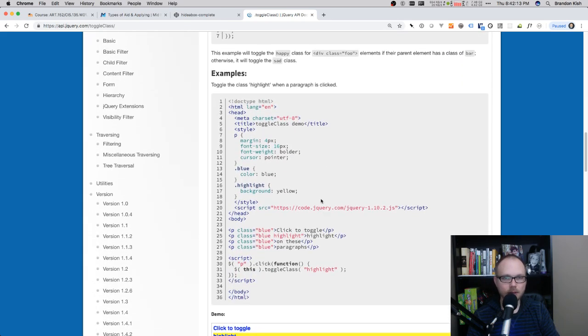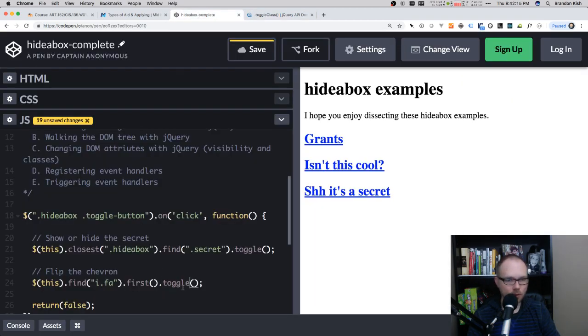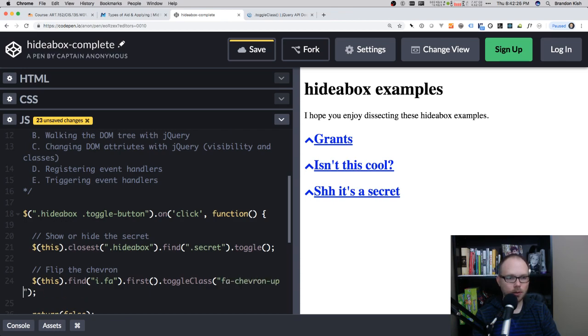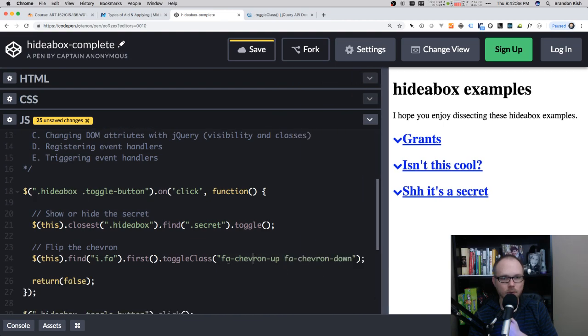So the example that I want to show you is instead of toggle, we want to pass in the state that it was in. So that was fa-chevron-up space fa-chevron-down. I sometimes like to put commas in here to separate them, but it turns out you just provide two different classes separated by a space. And it's going to know to switch this one with this one. Or if it is down already, it swaps it around the other way around. So if I click on these now, you'll see that the icon changes around.